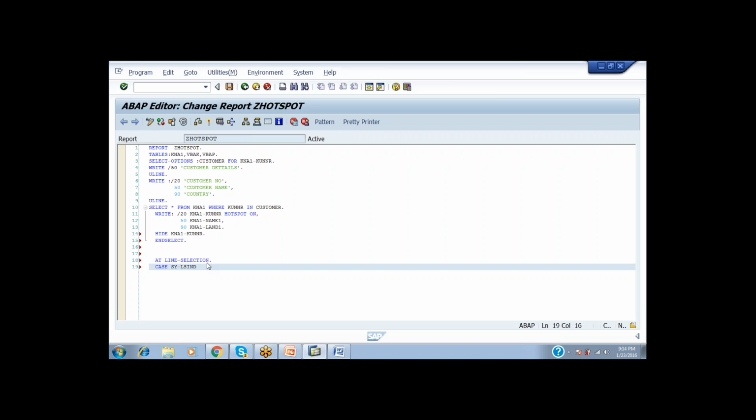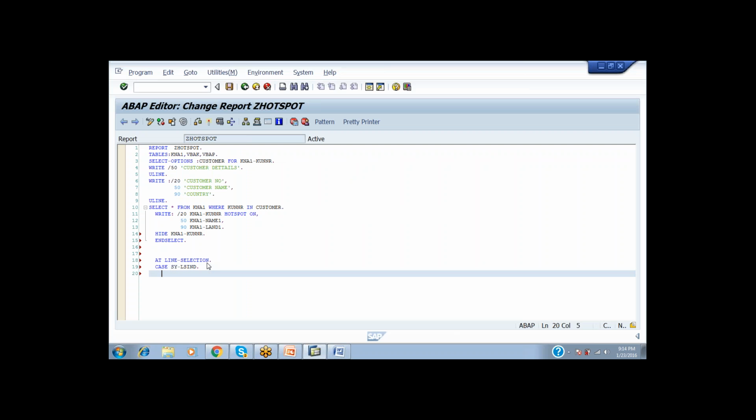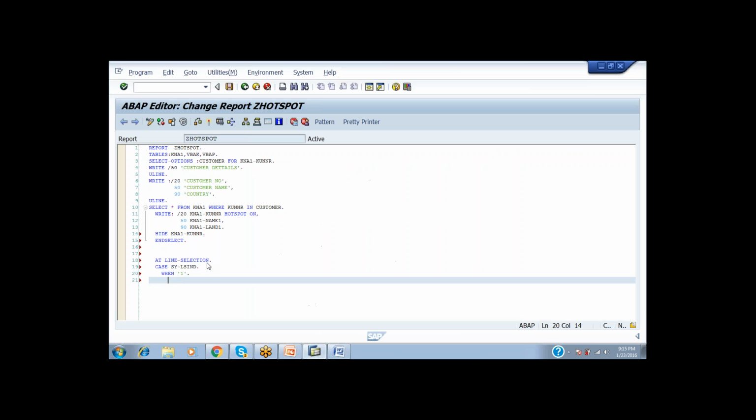That means if the page number is 1, after selecting this, what do I have to do?